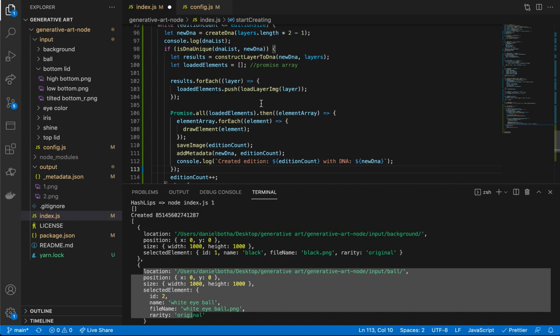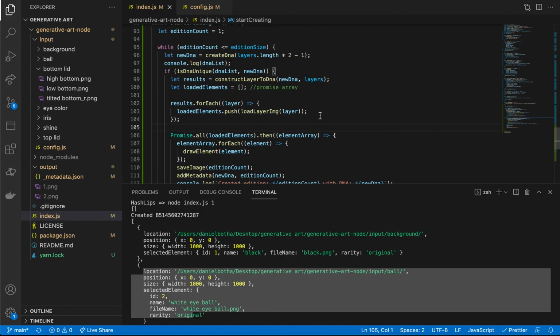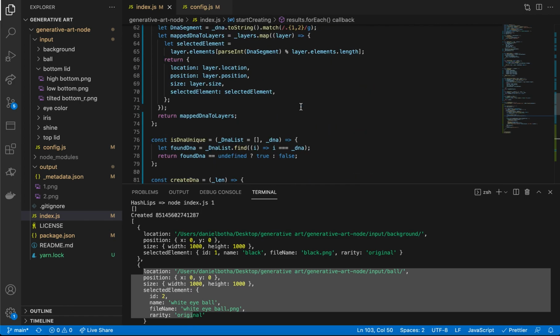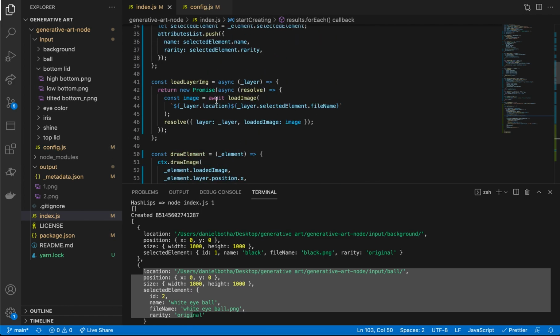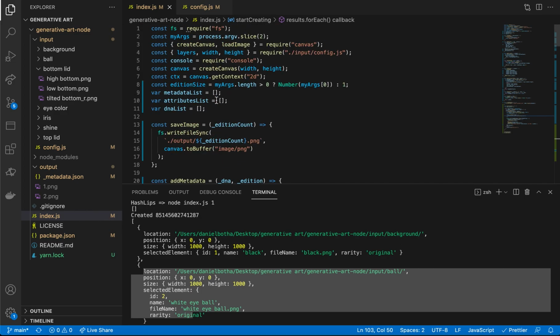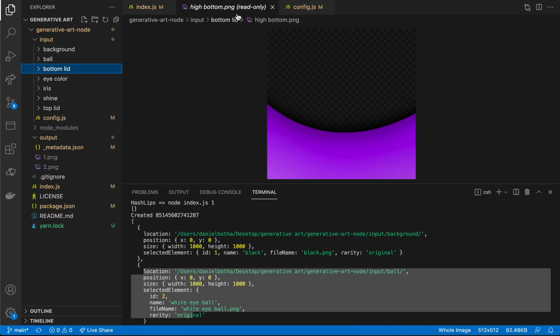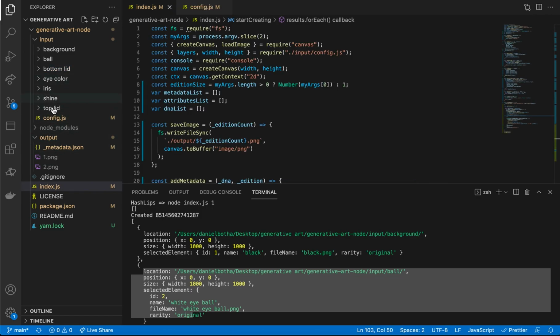I want to quickly take a look at a very last concept, and that is to write on our NFTs. But before we do that, I want to run this and actually see if we've improved the performance. So let's go ahead and clear out our images in our output folder.